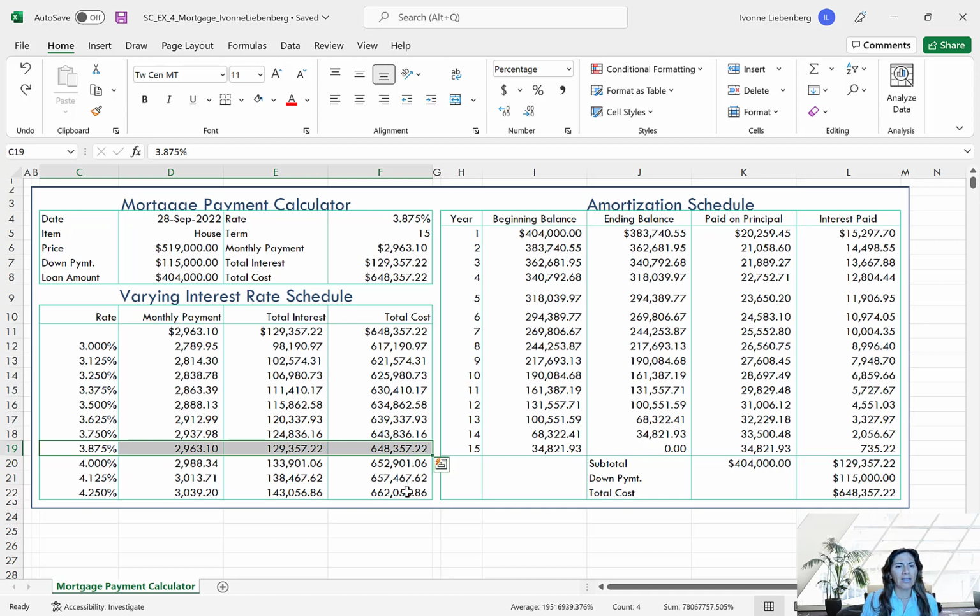We can see that the monthly payment, the total interest, and the total cost for that specific rate I have highlighted, or selected those cells, just to kind of show you that that's the respective row, right? So a loan officer may want to highlight the row that matches the specific interest rate or specific variables entered in the mortgage payment calculator, right, in our data section.